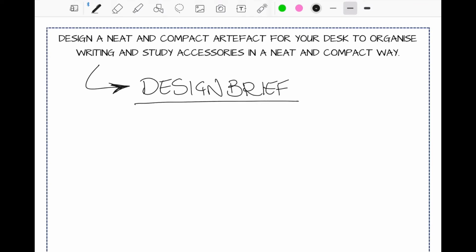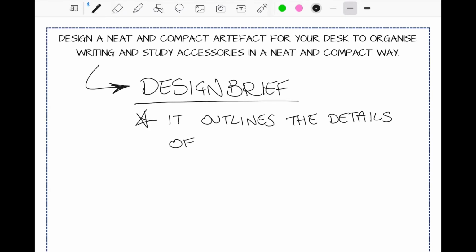Now, a design brief, what actually is it in normal language? It outlines the details of the item to be made. So it tells you what it is I'm interested in making. In other words, it's like a set of instructions.